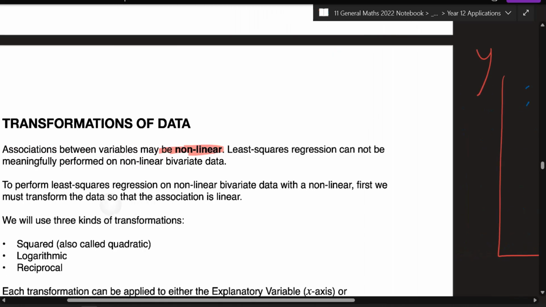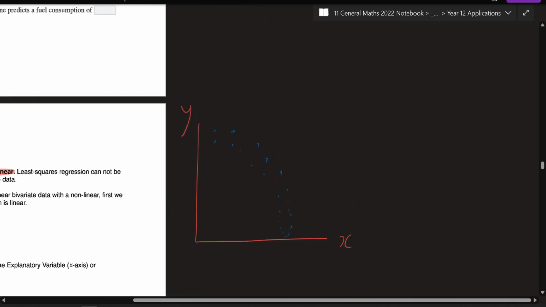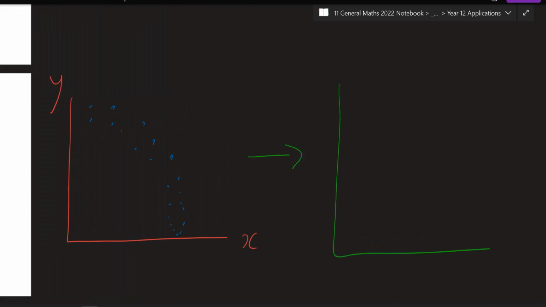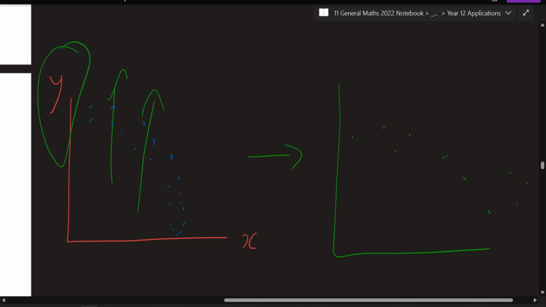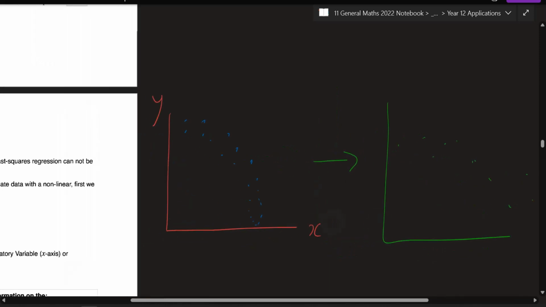So the idea behind transforming data is you want to change some of the variables. Maybe you might want to stretch some of the data, so instead of looking like this, it might end up becoming like this. You're transforming the X variable, making the X values longer so that the data ends up becoming straight. Or you might transform it so that the Y variables are a bit longer, so you move the data upwards. You're doing a transformation on the Y variables. The idea is you want to make it straight so that you can make some sort of linear formula, and then you can make some predictions from it. That's the idea behind transformation.